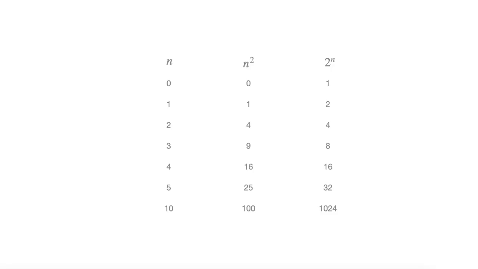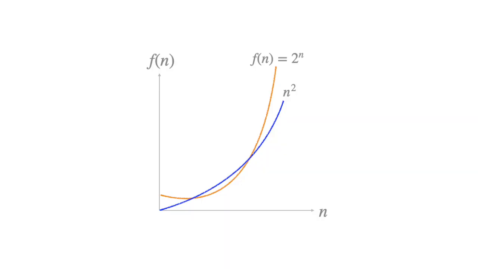Here's an example. If I take n equal to 10, n squared will be 100 and 2 raised to n is going to be 1024. It's 10 times greater, right? So if I were to plot this, I'd probably get something like, that's my n squared term, starts from 0. And my 2 raised to n starts from 1. It dips below these two and then it goes up. It grows exponentially, and hence the term, like if you want to say something is growing very fast, we say it's growing exponentially. So that's the idea out here.